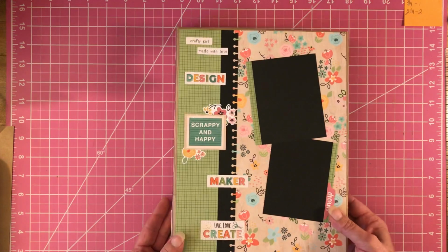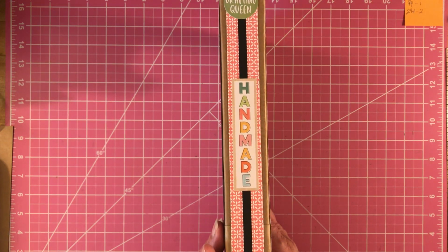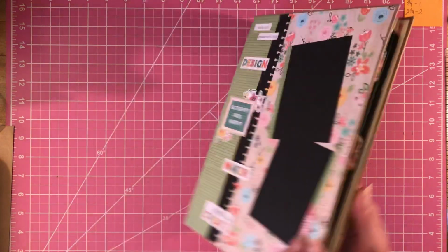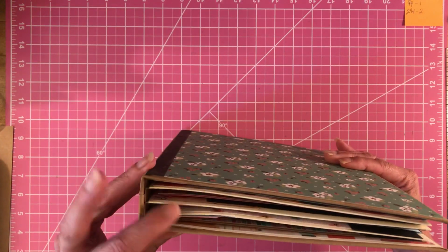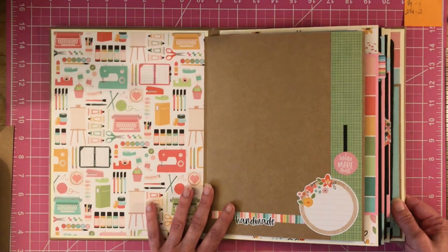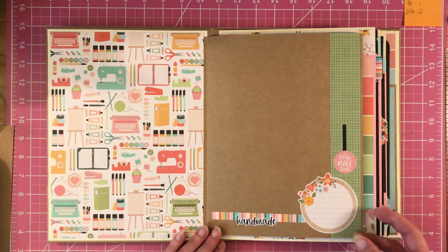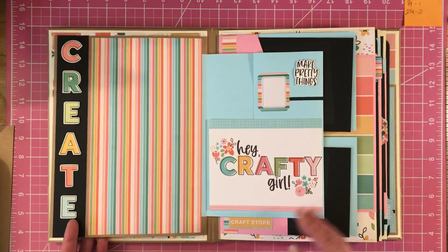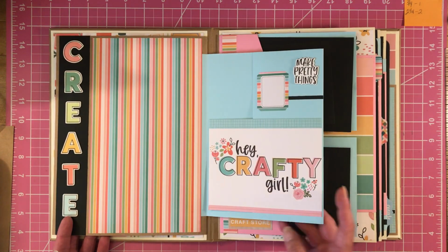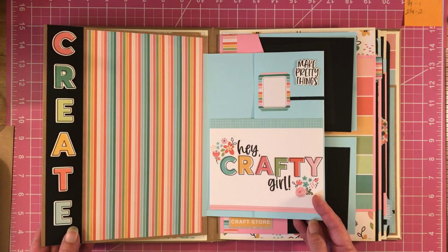So here's the front, and I just kind of collaged it up, and there's the spine of it. And there's the back of it. This album has 1, 2, 3 pages. But it can hold a heck of a lot of photos, let me tell you. I love that. So you open it up, and you have this. And this here is all on the cover of the album. So that opens up, and then you have this. And then you have that.